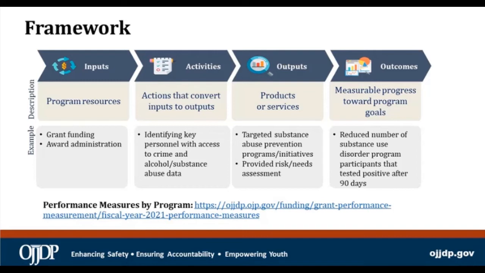The performance measures document the progress you have made in accomplishing program goals and objectives by collecting data on grantee activities and services. Remember, regular reporting on performance measures outcomes establishes your program's growth. You can find a list of your program's performance measures at this online location listed on the slide.